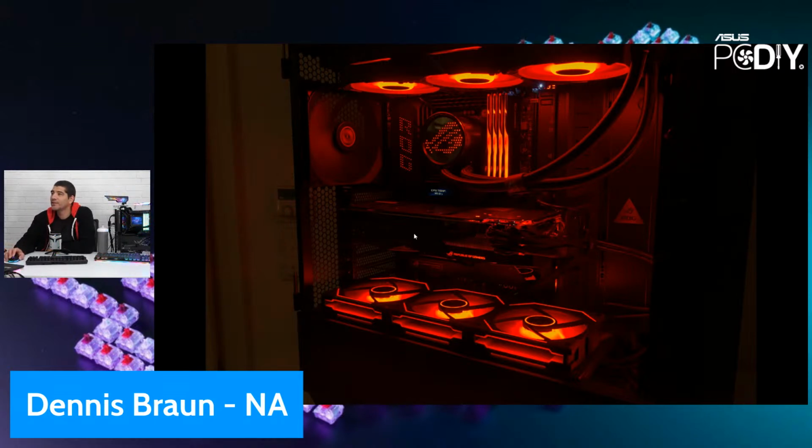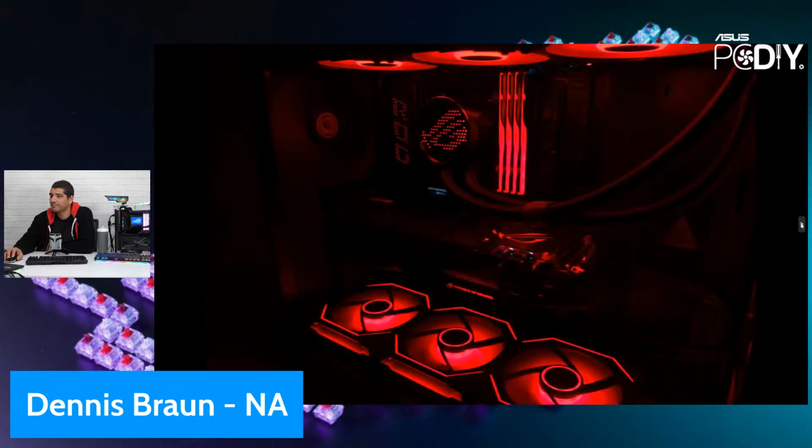So that's just an alternate take, but I really like the way these fans look right here, along with that ROG Ryu 3 pump head, and of course the lighting there on the Anime Matrix, and then of course the live dash display. So overall, really cool, clean, well executed, nicely done. Yeah, really digging that vibe.